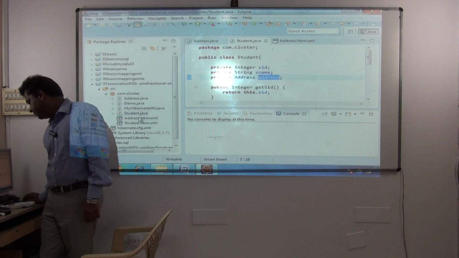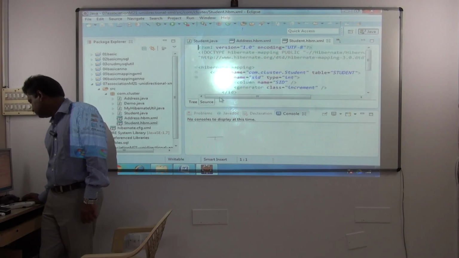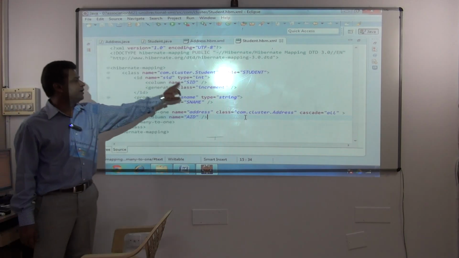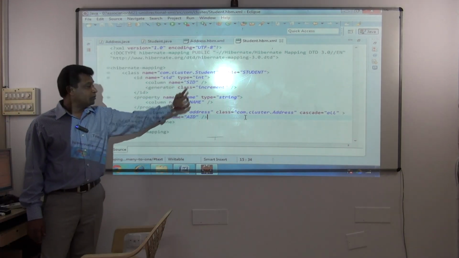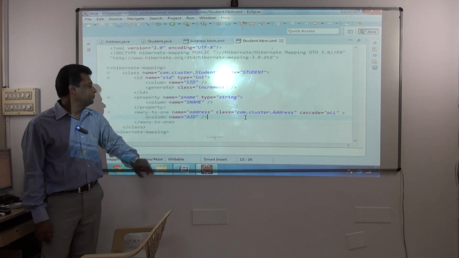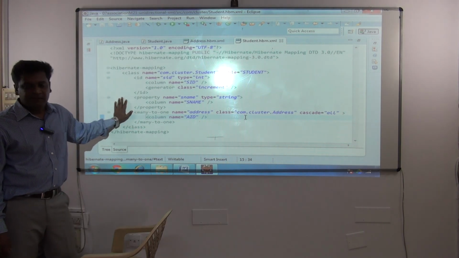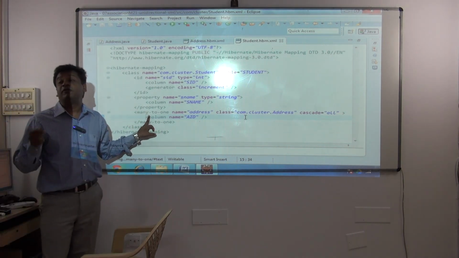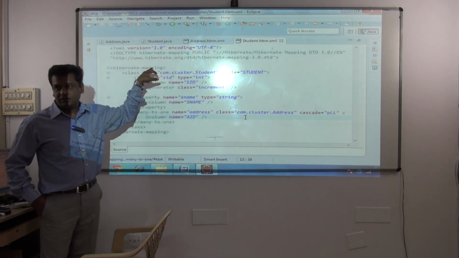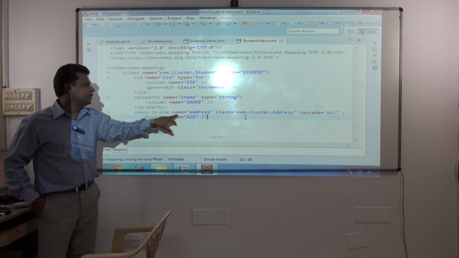Then next, what you have to understand is in student. Okay, this is your entity. In the student.hbm.xml file, see how the mapping is done. This you know, SID will be mapped with SID column, not a problem. SName property again will be mapped with SName column, no problem. But here see, we are using a tag called many to one. Many to one tag is used generally for foreign keys. AID is a foreign key in student, no? So that's why you are using many to one.